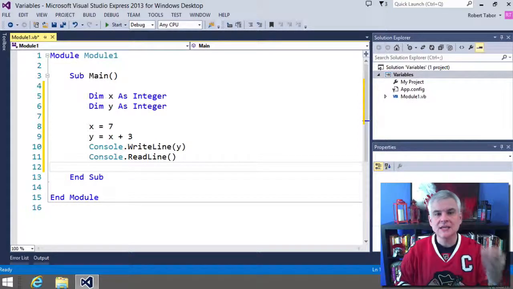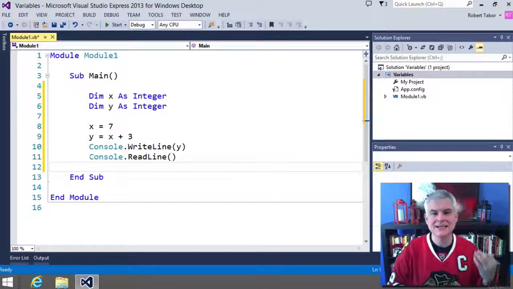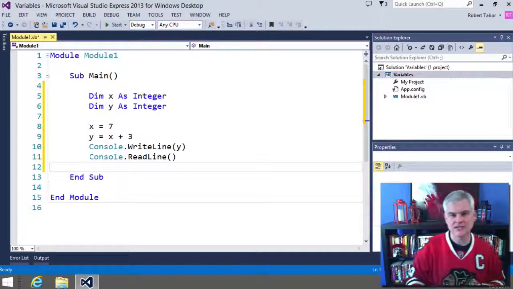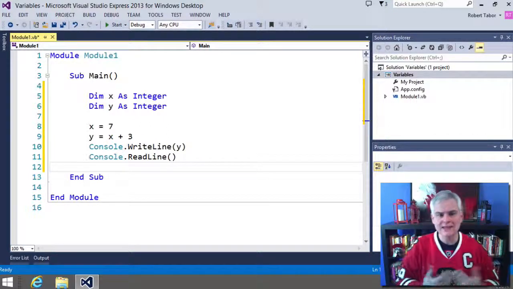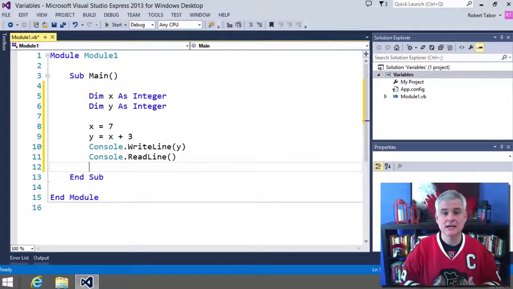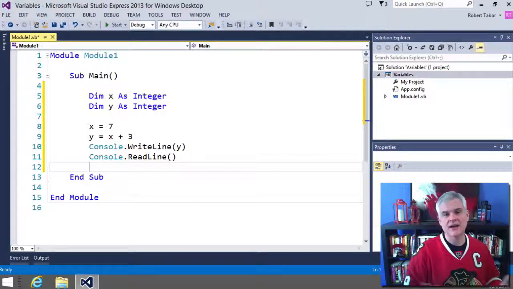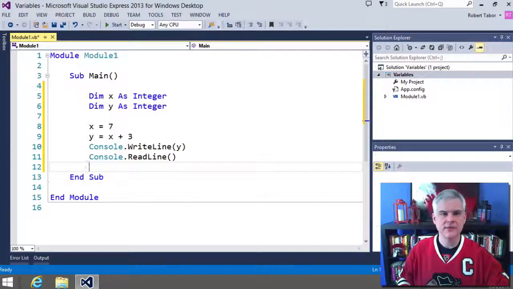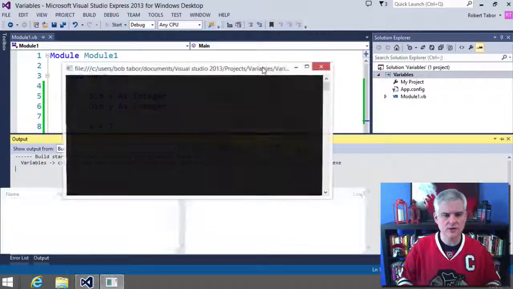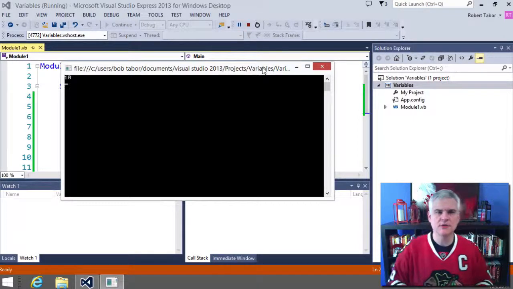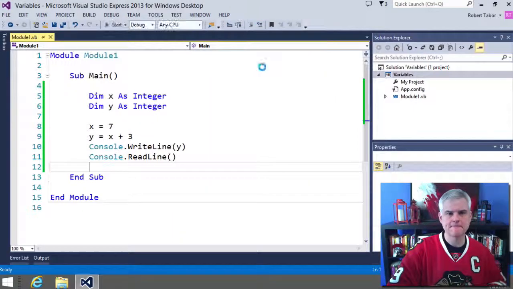Okay. So the equal sign is the assignment operator in Visual Basic. So in English, that line of code, we're basically saying in line number 8, set the integer called X to the value 7. All right, pretty easy. So let's go ahead and see if this will actually work. And it does. We simply print the number 10 to screen. Okay.